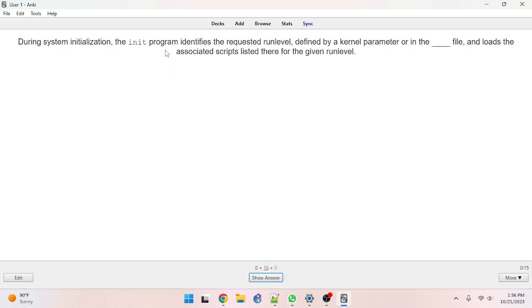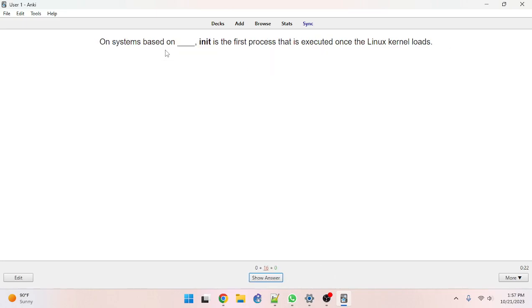Got it. During system initialization, the init program identifies the requested run level, defined by a kernel parameter or in the init ram fs file. Init tab. I keep getting this one wrong, which is good.